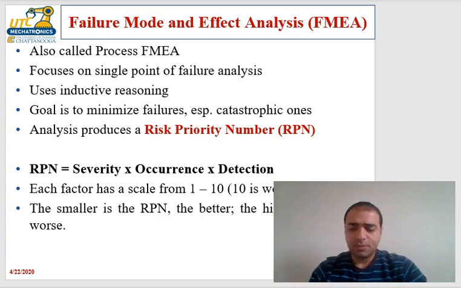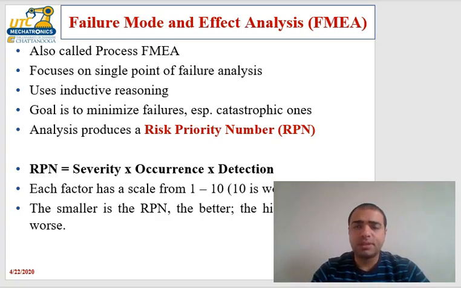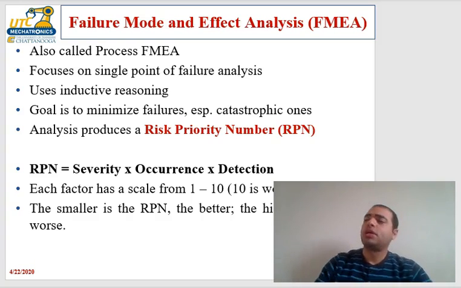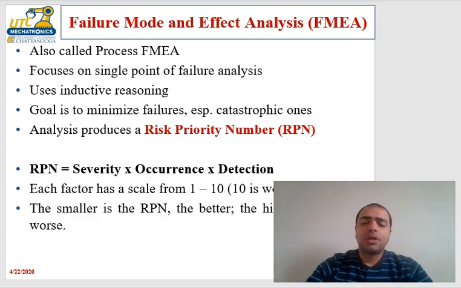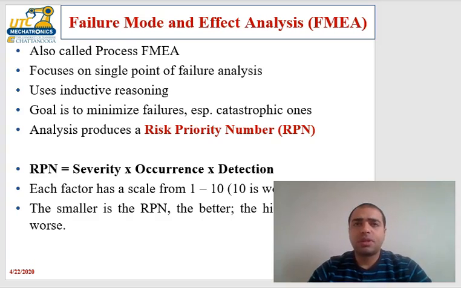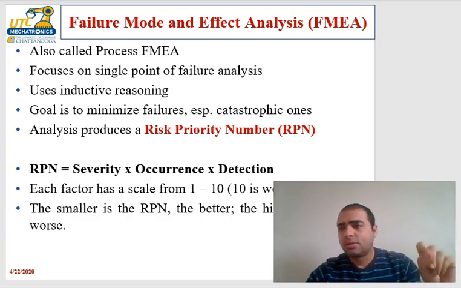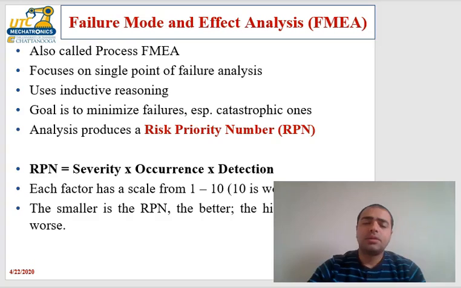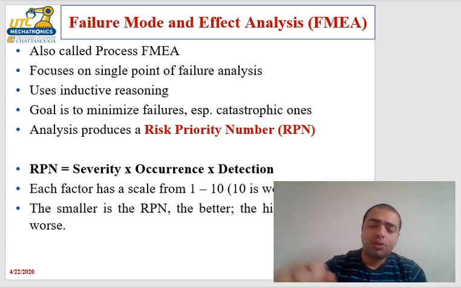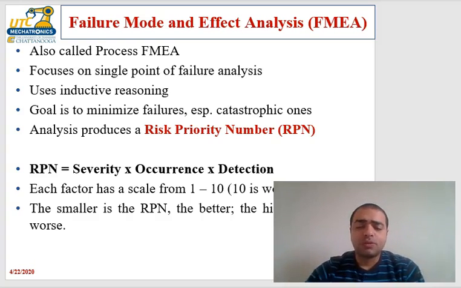Typically, mechanical failures can be detected easily. Electrical failures are not easily detected. Or for example, temperature, increasing temperature, is not easily detected. So what happens here? You need to make a chart of each of the possible failures in a process, and then you find these three numbers for them. Each one of them is from 1 to 10.